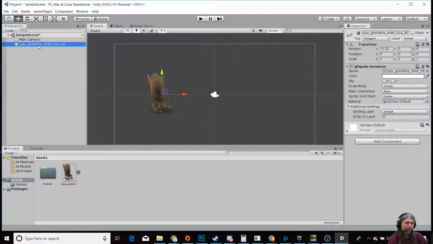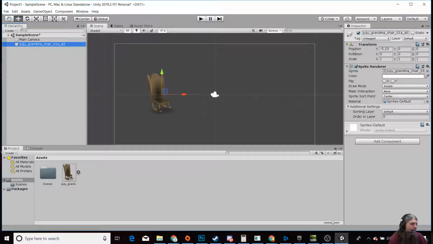So let's take a look at this thing right here. We've got this chair, grandma chair selected over here, and we have the properties in the inspector way over on the right. I think sometimes by default there's some analytics or some other tabs over here on the right, but inspector is always there, so click on the inspector tab. If you have multiple stuff over here, it's okay, just click on inspector. So with this selected, we've got some more details about it.